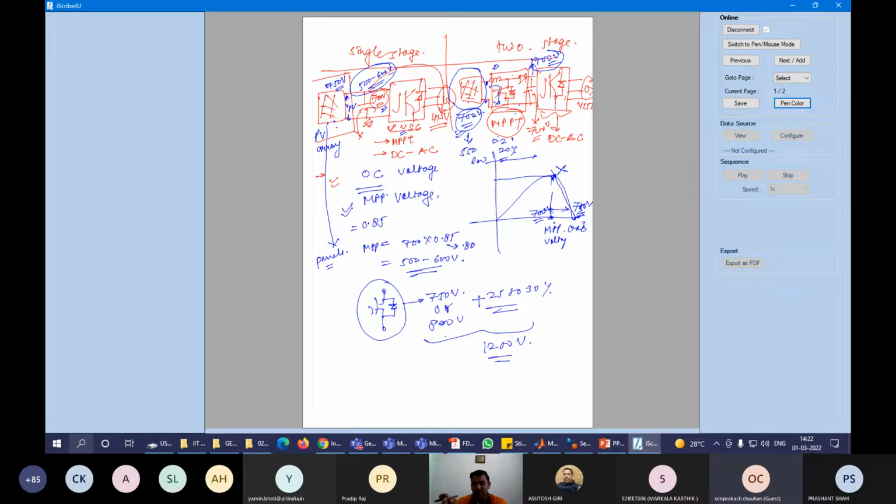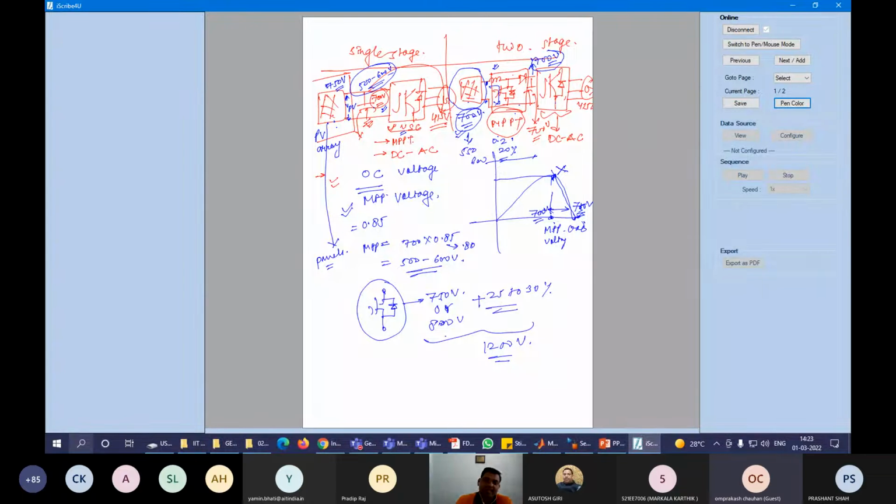But if you are able to develop a manuscript or paper, I would say some technical document, by comparing single stage and two stage systems, if you go deep, you will find n number of things, and people are still publishing in this area. I mean, in this grid connected PV system. So n number of things are involved.